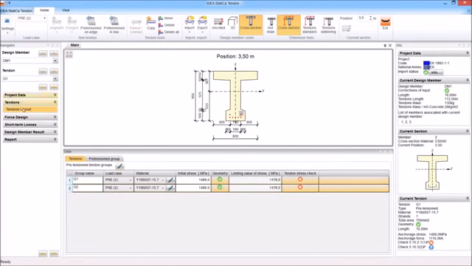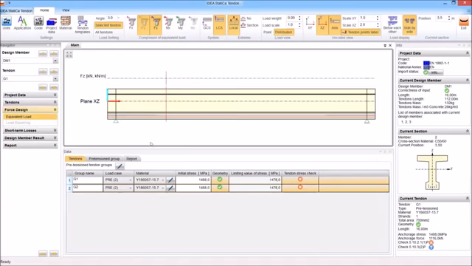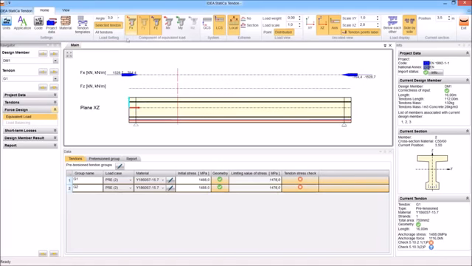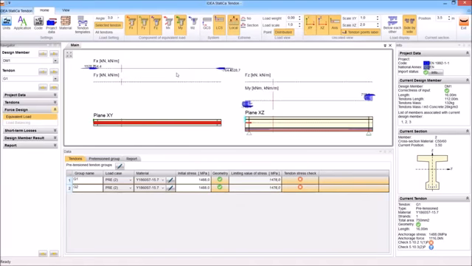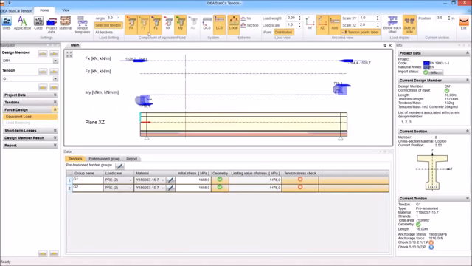Now we can go through this to see also force design. For a pre-tensioned beam, we should probably show Fx normal force and also My. We can of course show also the other components acting in plane XY, but for this type of beam it is not necessary.